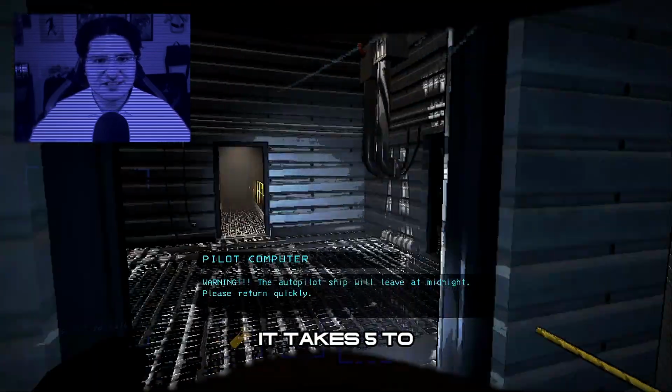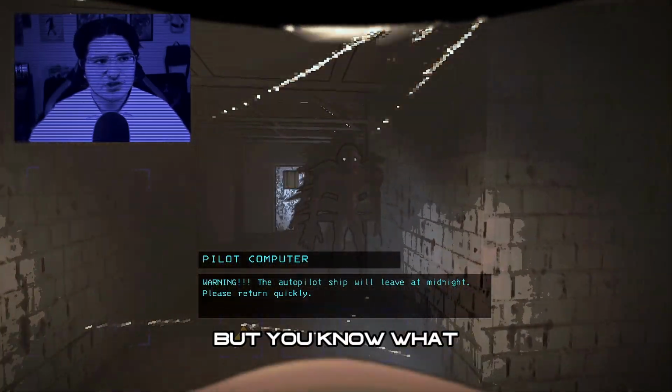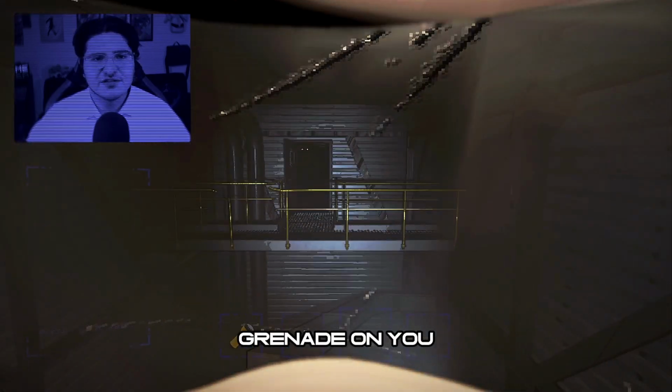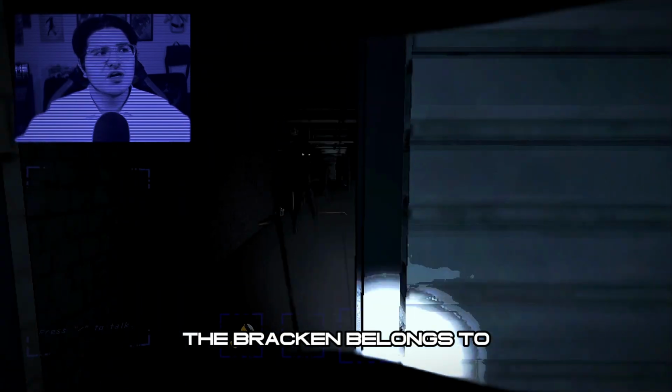It takes 5 to 6 hits from the shovel to actually even bring this thing down. But you know what? It's susceptible to shock. So if you have a shock grenade on you, use it to save your friends. There's a lot of debate to which genus the Bracken belongs to.